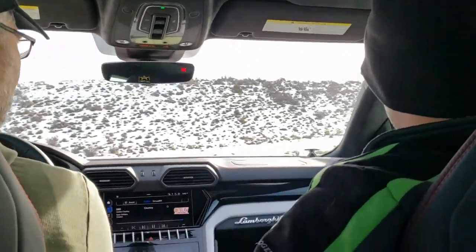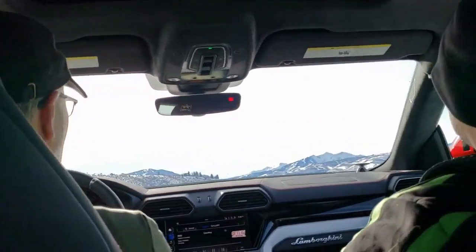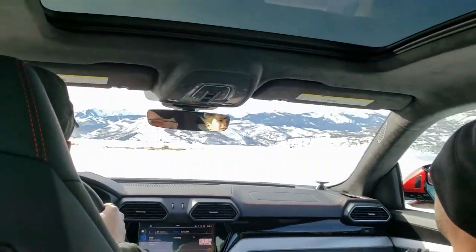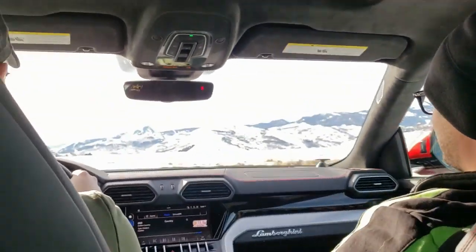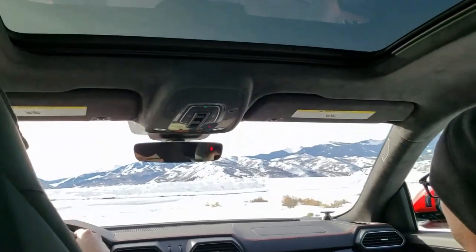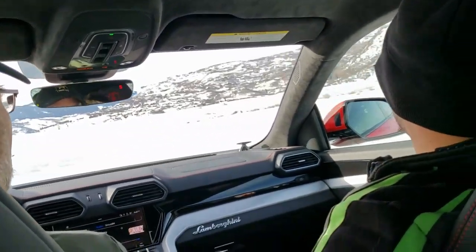And then we're back to the beginning here. Stay with it. Cool. All right. Yeah, you can get a little speed here if you want. For a second there, my butt was not in the seat. Tight right-hand corner. Yeah. Add a little more steering.